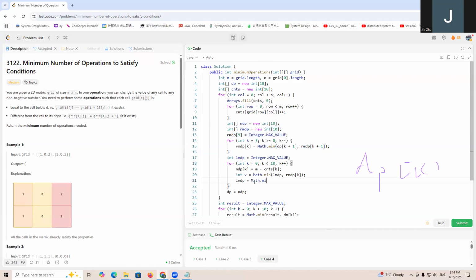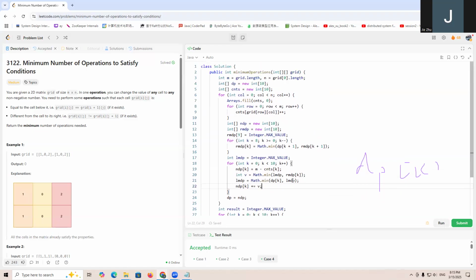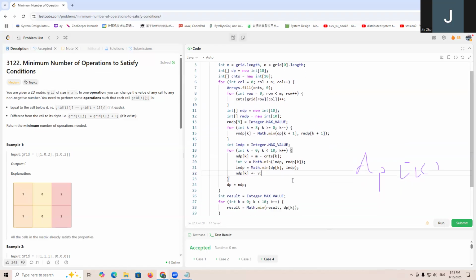Then we'll have this one as min of dp[k] and leftMinDp, right? And also we'll see new dp[k] plus equal to v, right? So this will be the code to simplify the time complexity as well.